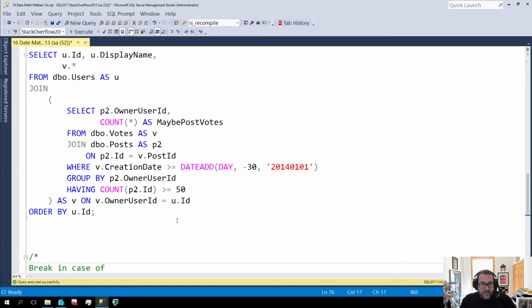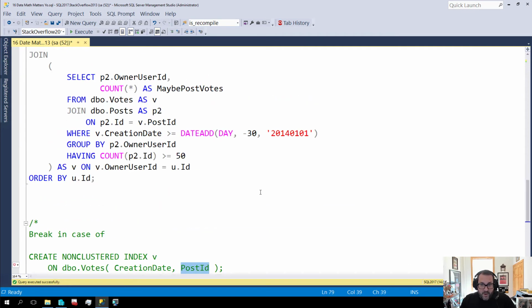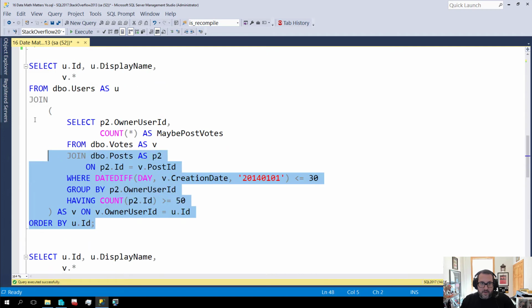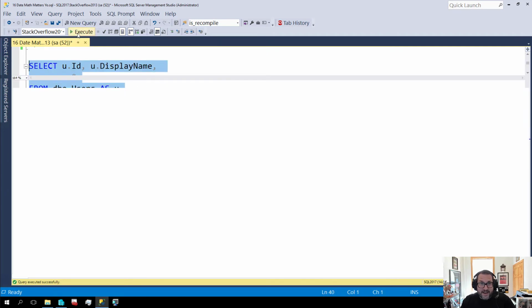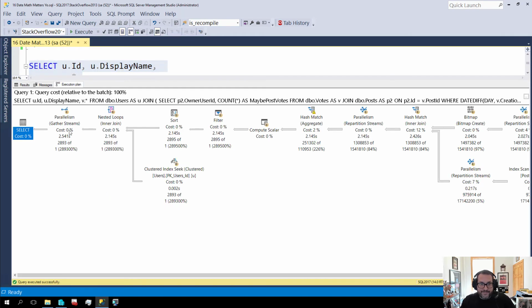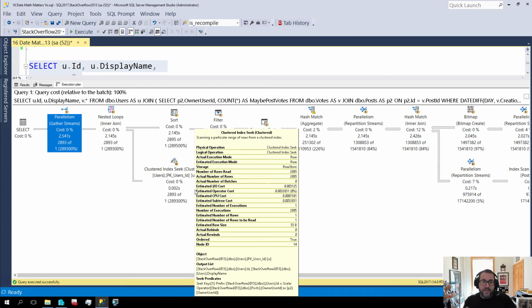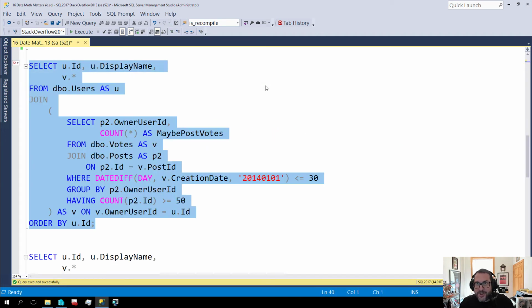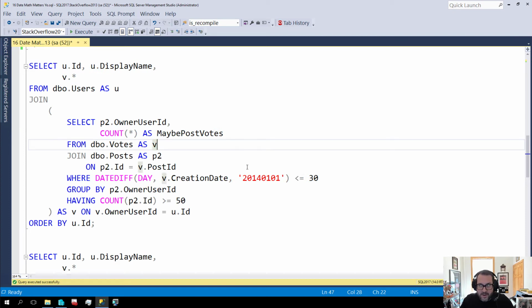So now that we have an index on the votes table on creation date and post ID, let's look at how this changes our filtering here. Let's go and run the query that took 2.6 seconds before and run it again. And ooh la la. Well, okay, so we did a little bit better than 2.6 seconds. We're at 2.541 seconds now. So we maybe saved somewhere between 50 and 100 milliseconds. Good job. Good query tuning there, pal. Pat on the back. You knocked that one out of the park.